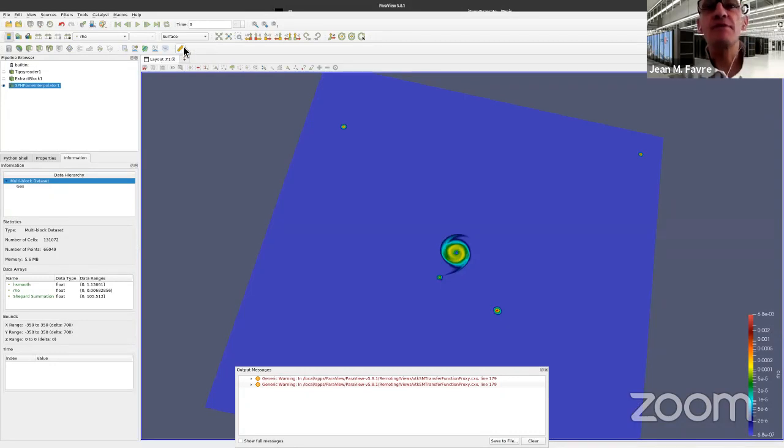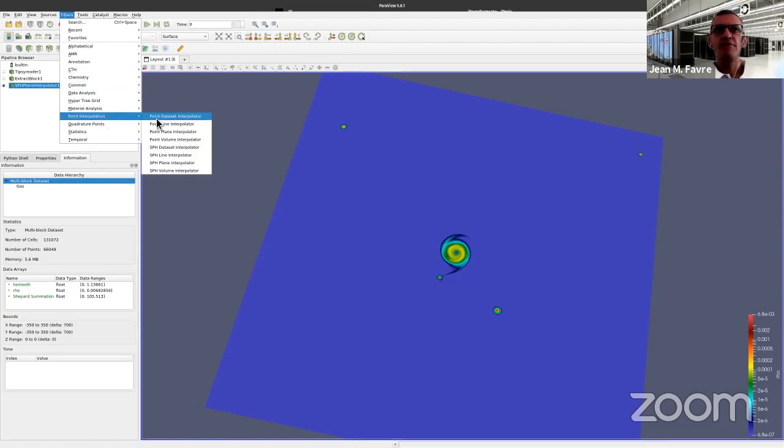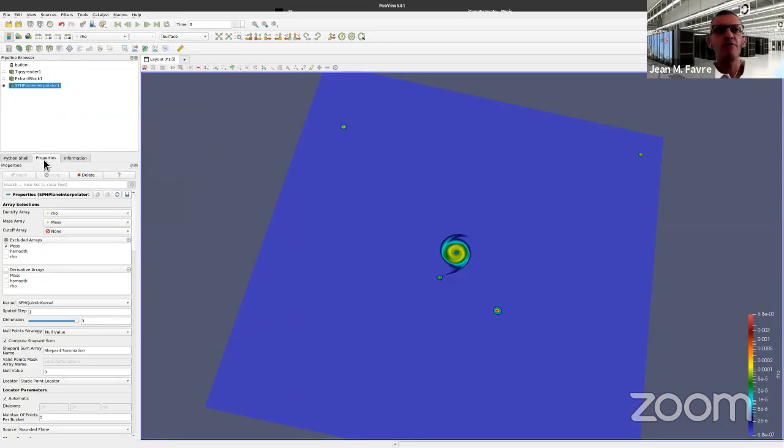There are actually two ways to do this particular conversion. One of them, which is specific to SPH data, I find under the point interpolation menu: the SPH Data Set Interpolators. What I have used here is the plain interpolator. In its graphical user interface, I can choose my density array, and the name of my mass array.